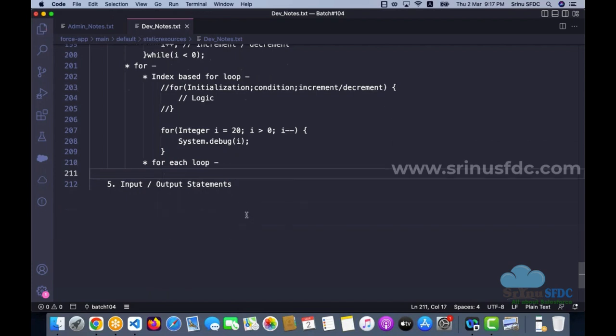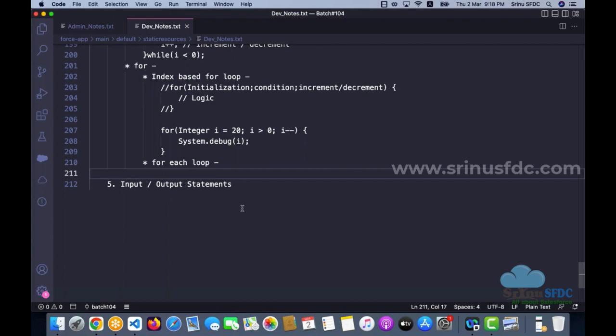Okay, so what is this for each loop? So the difference is, going forward, we have a concept called collections. So far, whatever the integer or string we define can hold only a single value. With the collections concept, when we reach there, we'll discuss how to store multiple values of the same type. We have list, set, and map as some collections.